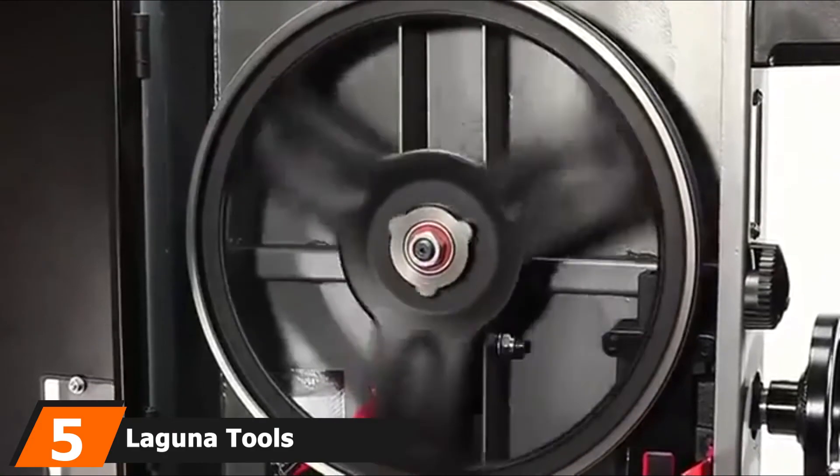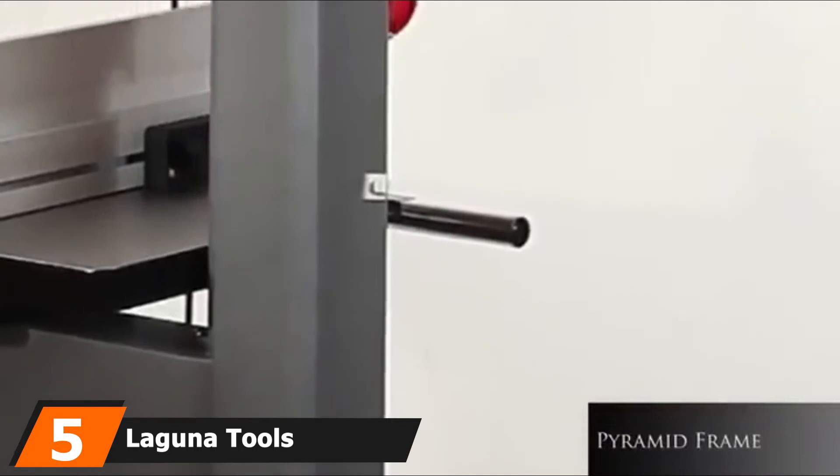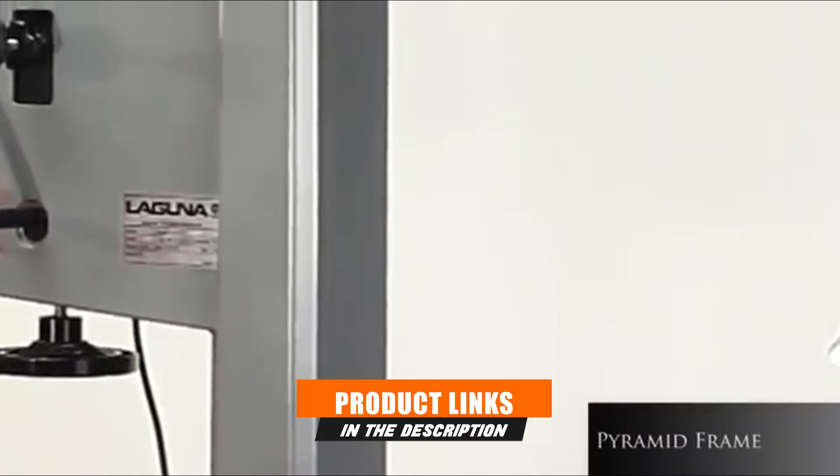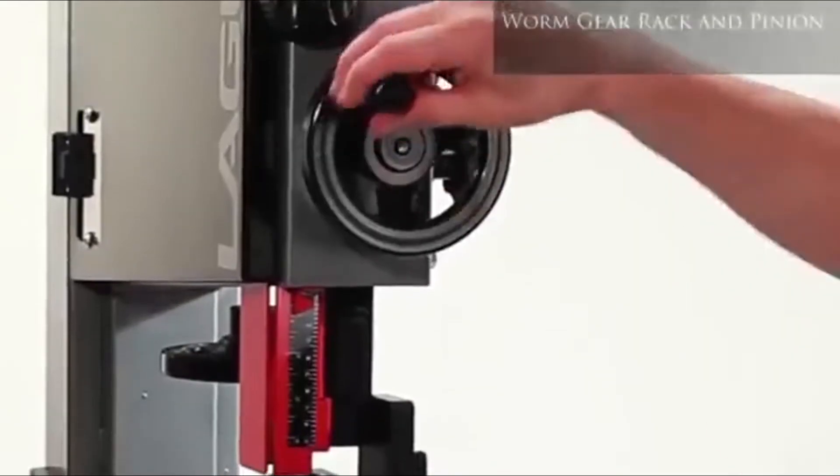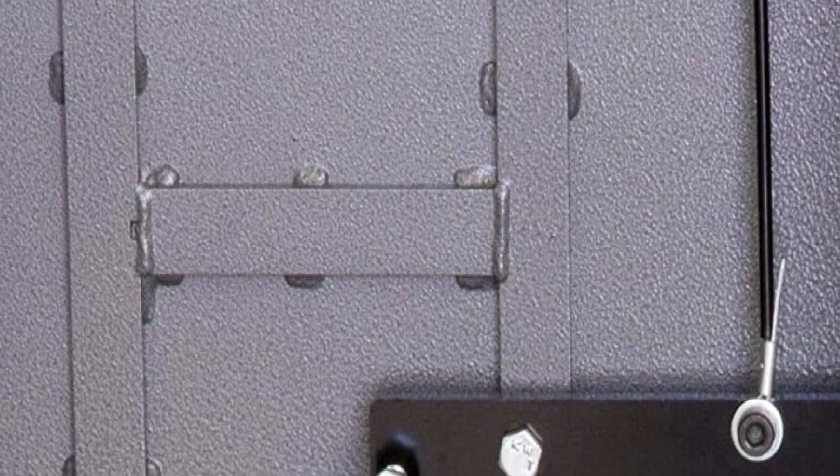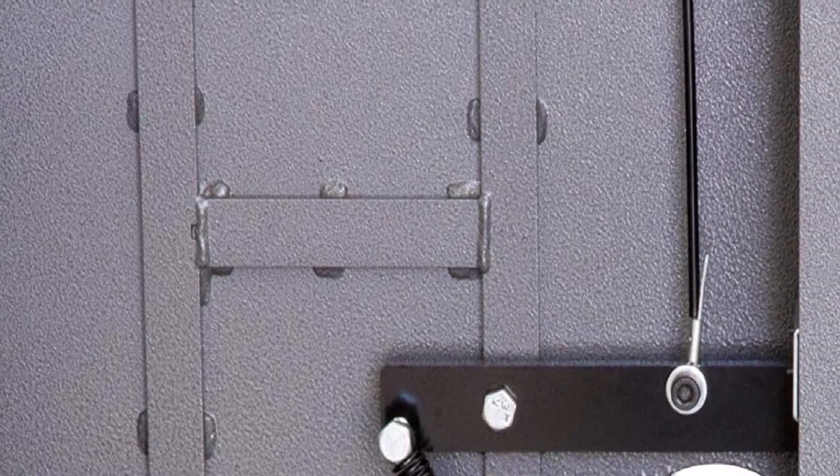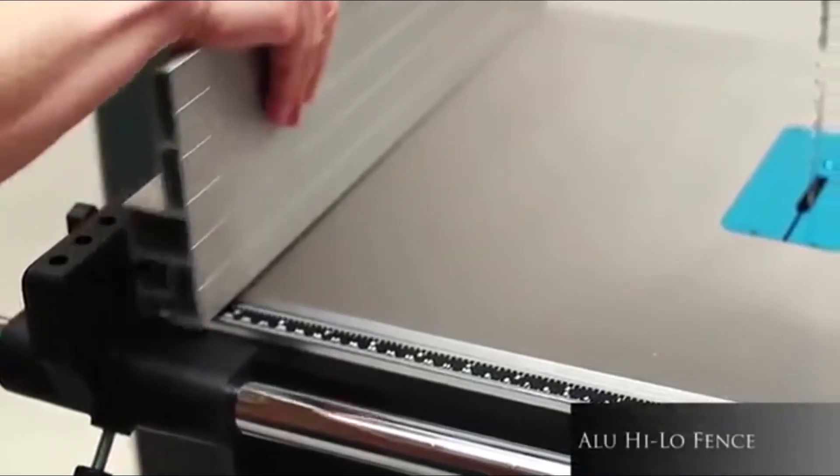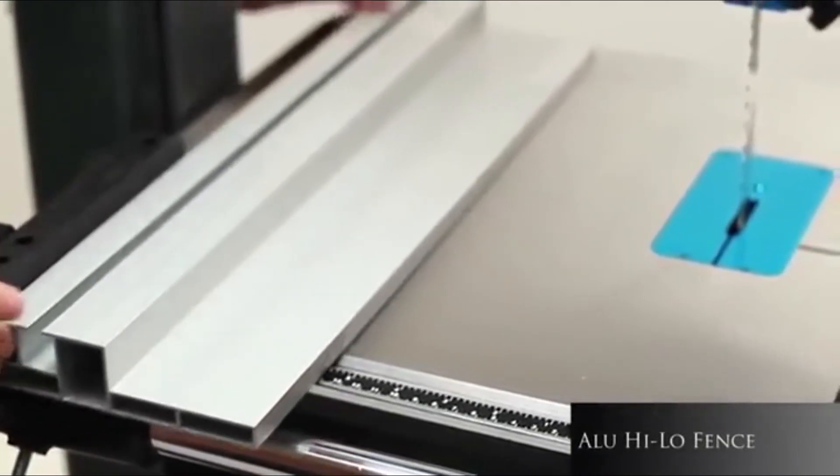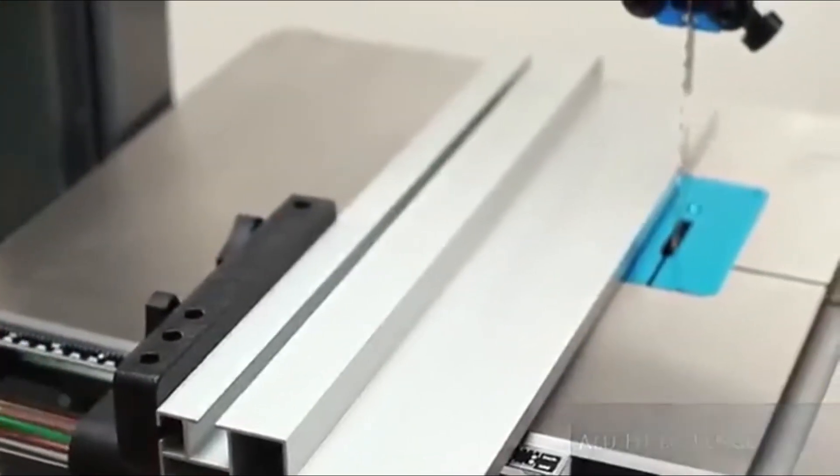The number 5 position is held by Laguna Tools mBand 1412-175 14x12 bandsaw. The mBand 1412-175 is a reliable woodworking bandsaw and comes with some amazing specs. It is up to the best bandsaws you can find in the market today. It has a powerful motor with a horsepower of 1-3/4, which is a lot and can cut through almost every type of material, including dense hardwoods. This machine comes with a 12-inch cutting height that enables you to carry out some serious resawing tasks. It has a large throat capacity that stands at 13-5/8 inches.